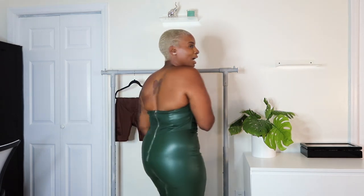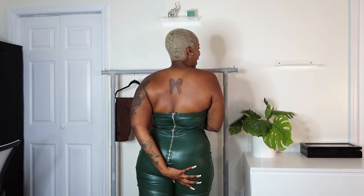I decided to try this on with a specific jumpsuit because I remember wearing it and not being able to find a shaper at the last minute. I tried shorts and got a weird thigh line, tried a panty shaper and got a weird panty line in the back, so the thong is perfect — nice and smooth. Tape was pulling down weird, so the push-up here was perfect. Made it strapless, and it has tummy panels but feels lightweight — not crushing. It has snaps so I can easily use the bathroom. This is a great travel piece given all the convertible strap options.